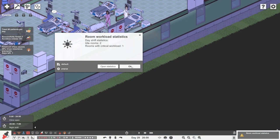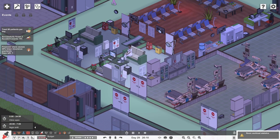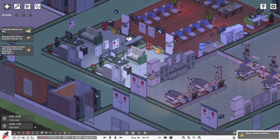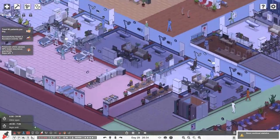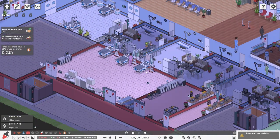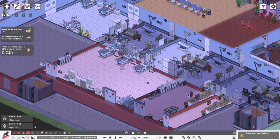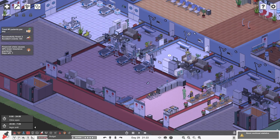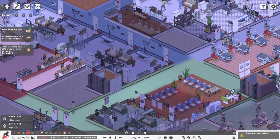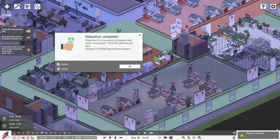And something weird happened there. I don't quite know what that was. Ah, we've paid the day shift, and now we're 18,000 in debt. That's not very good, but we do pay a lot of money, and we did just invest in some beds over here, so hopefully we don't need to do that again for a while. I'd like to think that we wouldn't have more than 3 collapsed patients at any one point, so now we need to get back into the financial good books, as it were, but we will see. If we could treat 2 more patients, there we go.